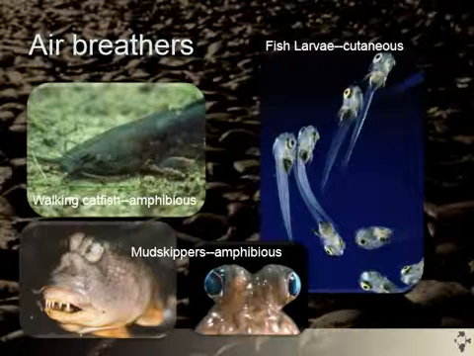Now, the skin is also another potential site of respiratory gas exchange, so cutaneous gas exchange, and it's most common in fish larvae. Like we talked about in the circulation and cardiovascular system lecture, the presence of a closed circulatory or cardiovascular system is a real advantage for having larger body sizes because you can connect portions of the body that would otherwise be very distant from the external environment to the external environment via that bloodstream.